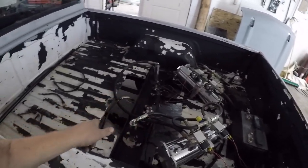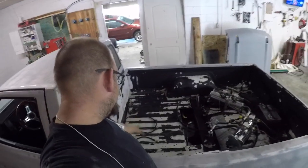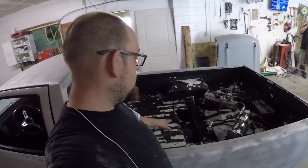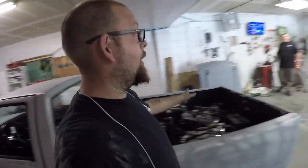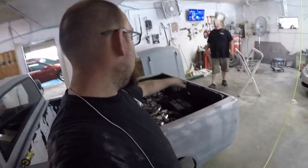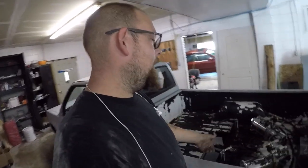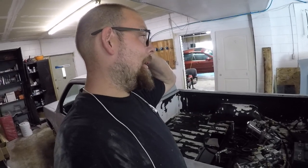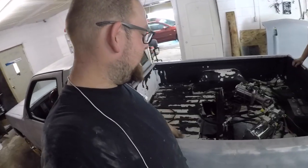Upgrading the solenoids, putting a new switch box in it. And Rob, if you see this before I talk to you about it, I'd like to see if you'd allow me to build a battery rack back here and put the pumps and batteries back here. I've had an S10 before that had all the batteries up here and it bent the frame, because it's a lot of weight behind the rear axle on the S10, and if you're not hopping it you really don't need all the weight back there.